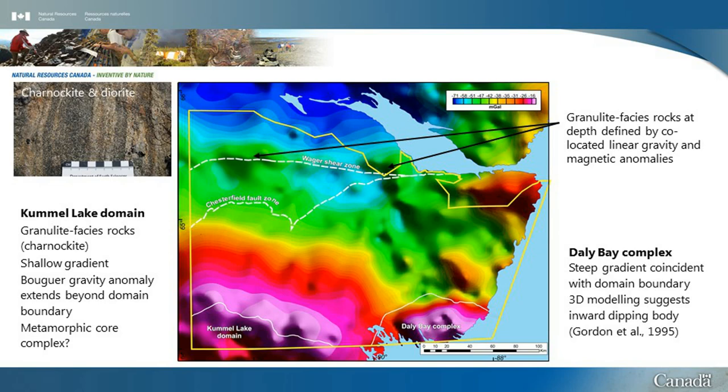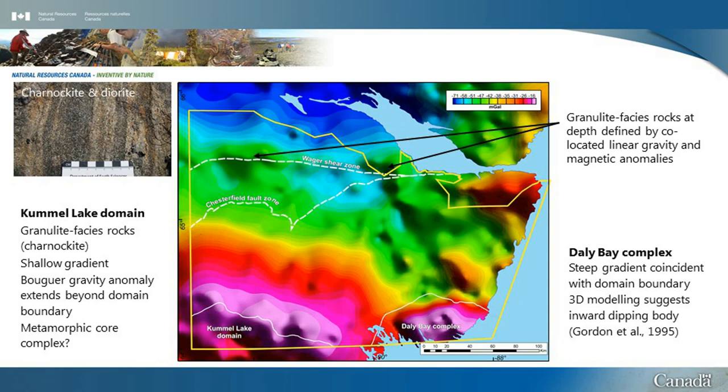The second thing I helped with on this project is looking at the regional gravity data to get the bigger picture, taking a step back and seeing if we can see anything here. So the first thing we noticed was the Wager Bay shear zone, it's a magnetic anomaly on the mag map and a gravity anomaly on the gravity map, and we had these co-located anomalies that if they were in the gravity, they were big features that are located at depth. Whereas at surface, all the bedrock mappers were able to see were fresh, unaltered, and undeformed granite. So the geologists started to think that maybe these unaltered granites had come up along the Wager Bay shear zone, and that was why it looked different.